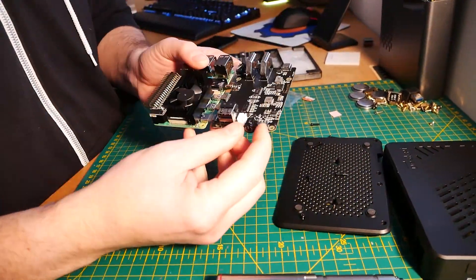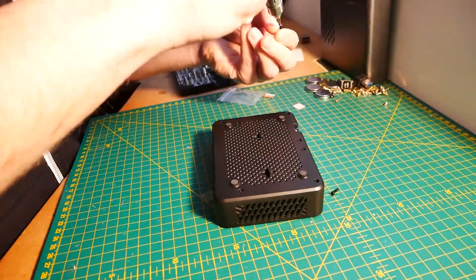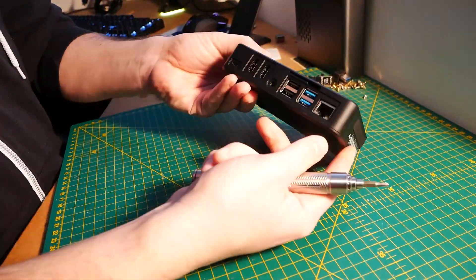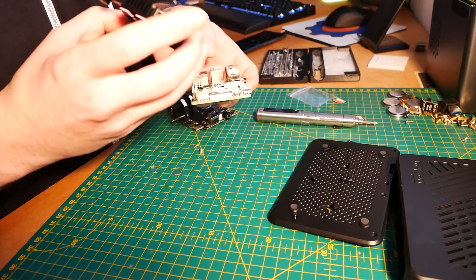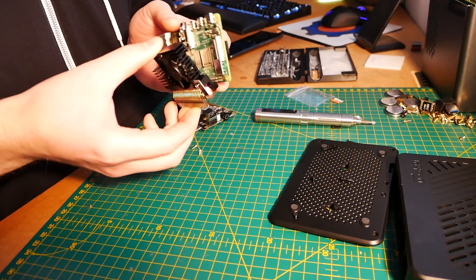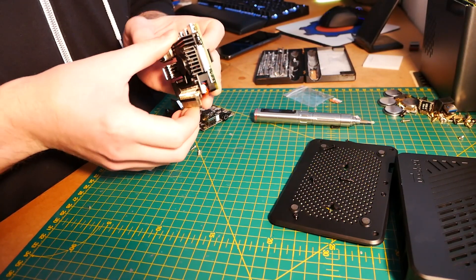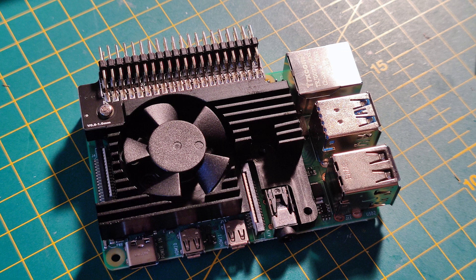It's been a while since I've got a case that I didn't have to use a manual to assemble, which is nice. The assembly takes around 10 to 15 minutes and the most complicated part was actually putting the heatsink in place. I really like this solution because it utilizes the full 40-pin GPIO header to mount to the Raspberry Pi, so you don't have to figure out which way the brackets should go, like I did with the ice tower cooler.